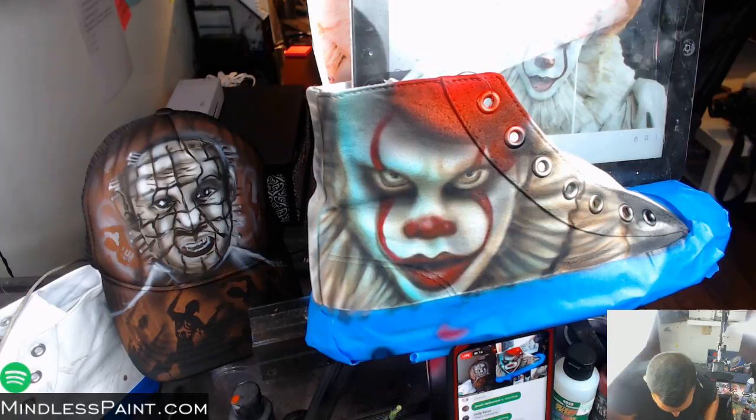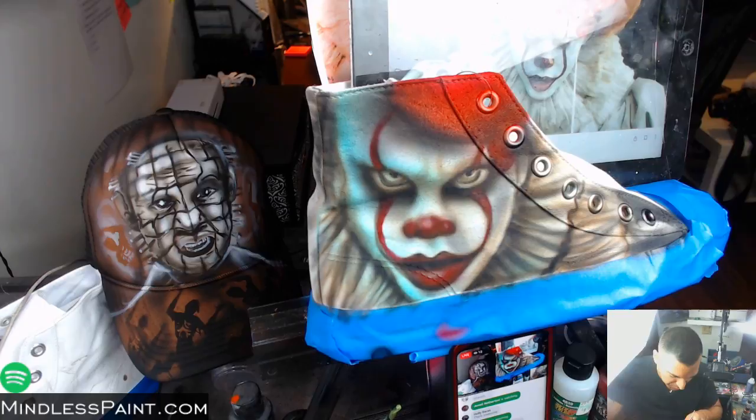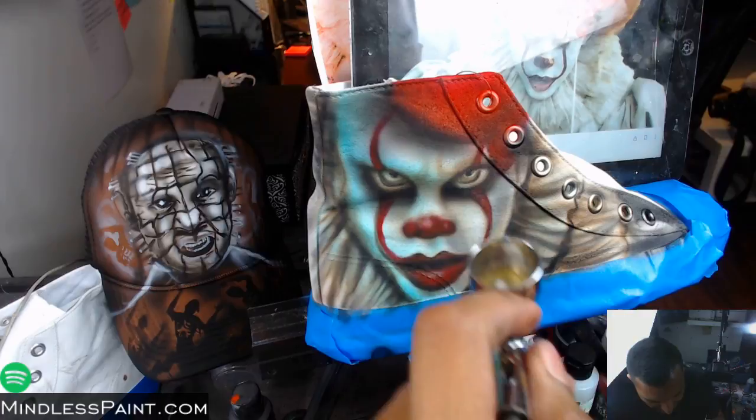I appreciate you watching. And what I'm going to do is shake up this color, and this is opaque white. And this is where all the magic happens. I guess you call it the magic. So I'm going to test spray it out here, on the objects, and see what color it is. Right, so see that color? That's white. And then I'm going to zoom in here and do these little highlights.